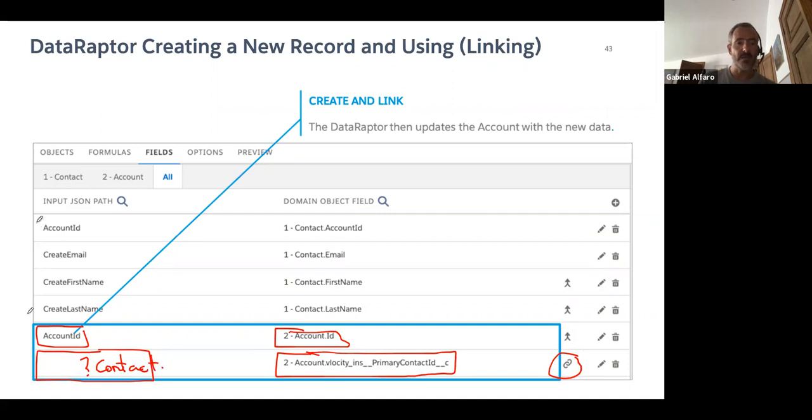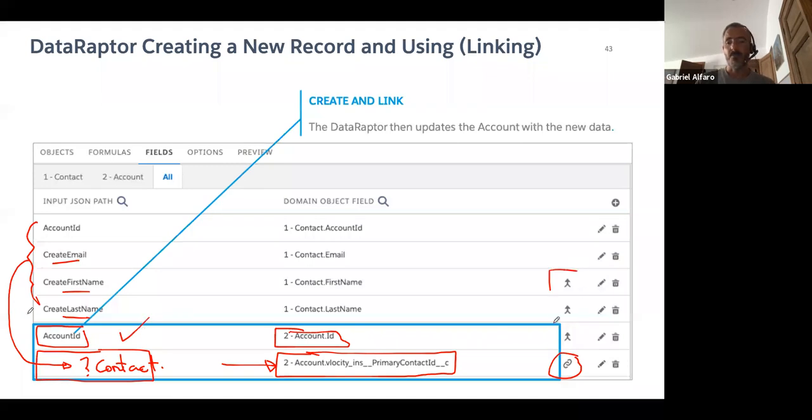So when you create this contact with an account ID, with a mail, with a first name, and with a last name, this contact is going to have a record ID. This record ID is going to be populated here, right? So you need to add this line. This line needs to be added.